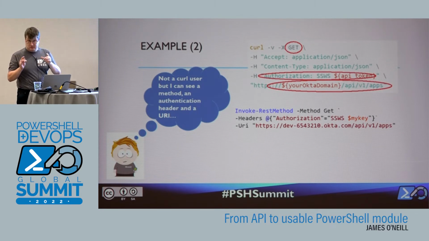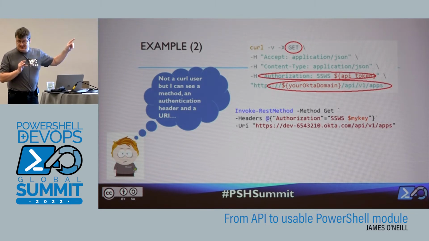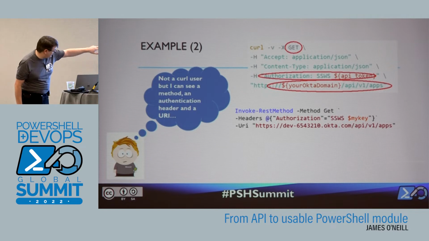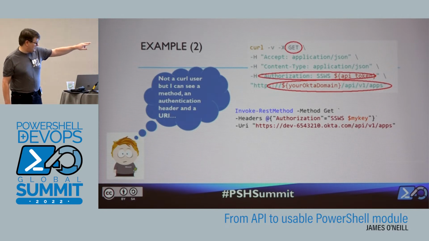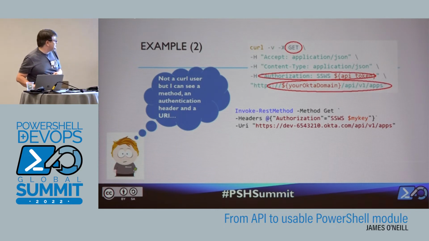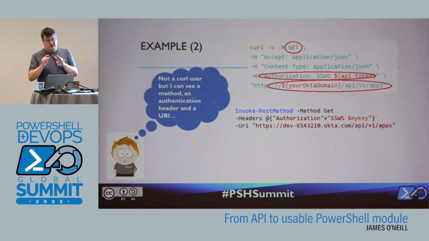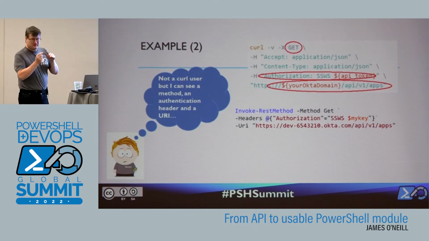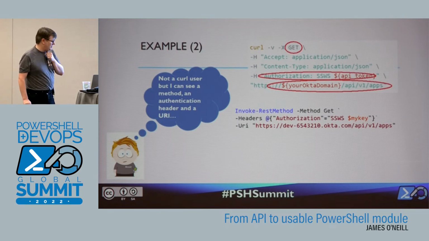Well, I've got the token. I don't know what SSWS means. I don't need to know. I just put that in front of my token and where I'm going, and then this is quite a common pattern as well. Although I said in one of the earlier slides that you frequently see just API and then the object class, it's probably more common than not to have a version sneaked in there as well. Octopus doesn't do that, but quite a few of the other things I've worked with do.